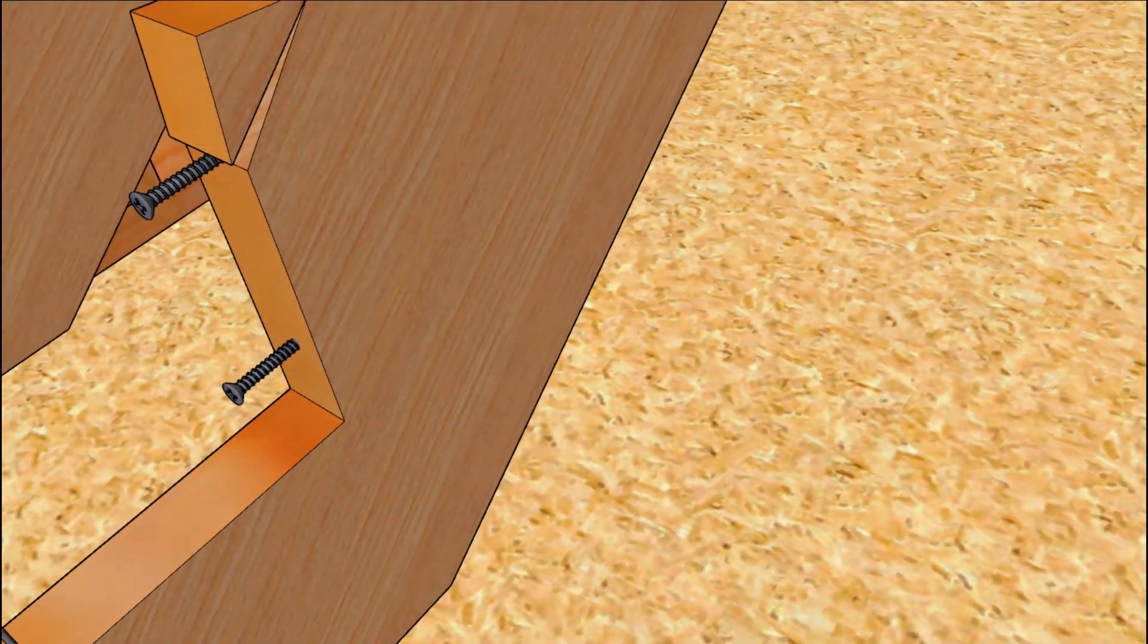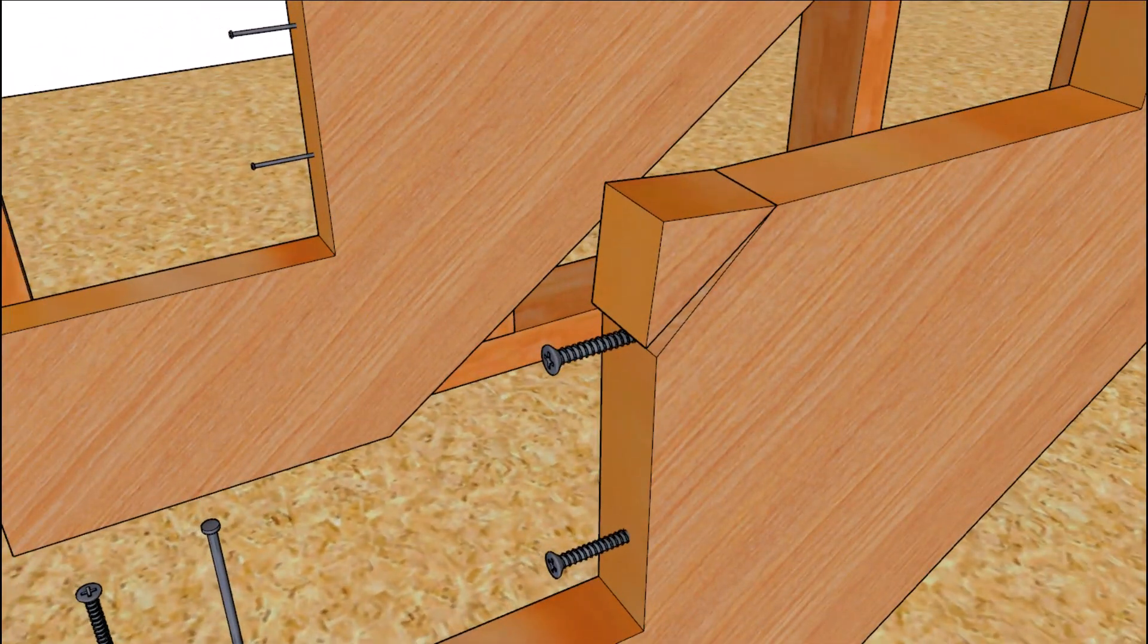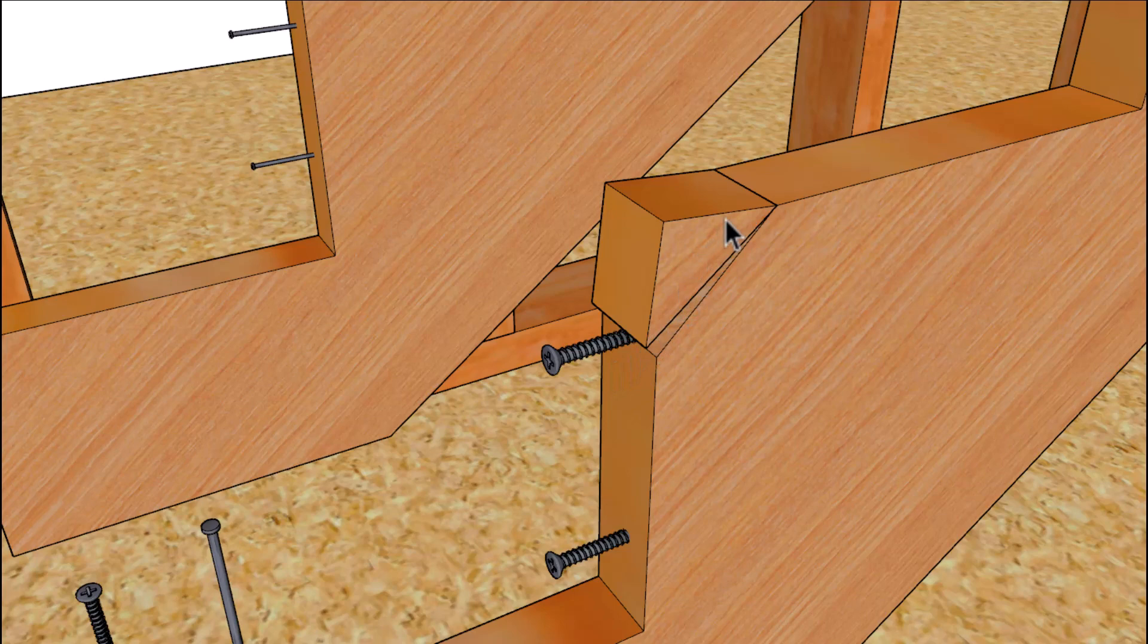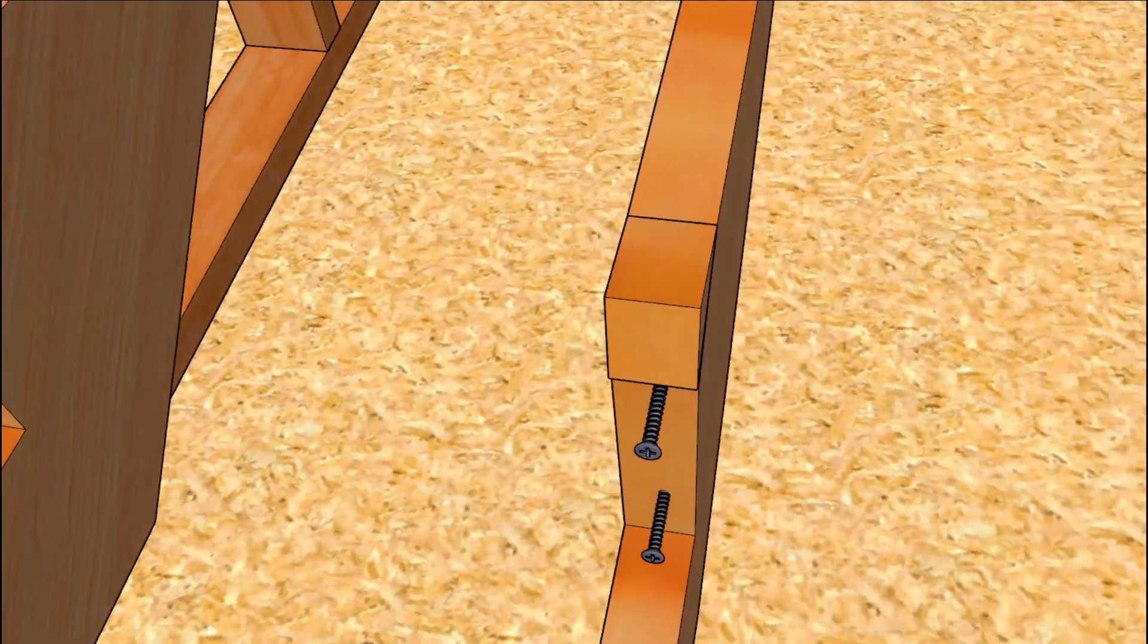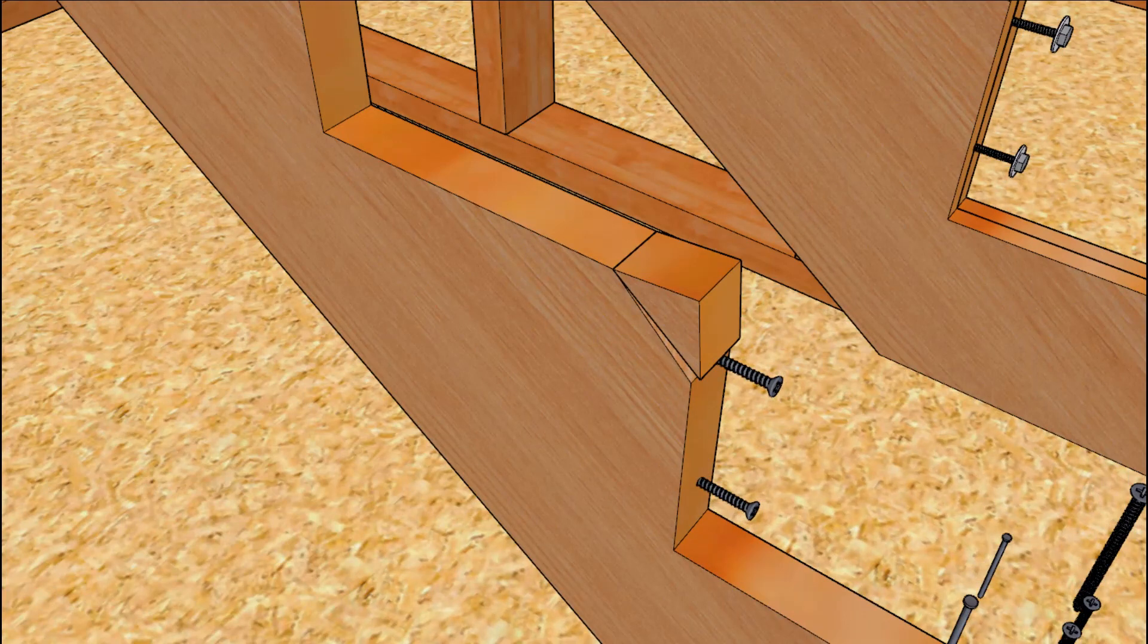Another thing that can happen, and I've had this happen with nails also, is that when I go to nail my riser on I could actually split the tip off of the stair stringer. I've done this at least a hundred times. To fix it I would just simply pull the nail out, put some glue on, stick it back, lower my nail, and then move this nail over here to attach the tread to the stringer. This becomes a higher probability as the lumber dries out or you're dealing with kiln dried lumber, something that doesn't have much moisture in it.